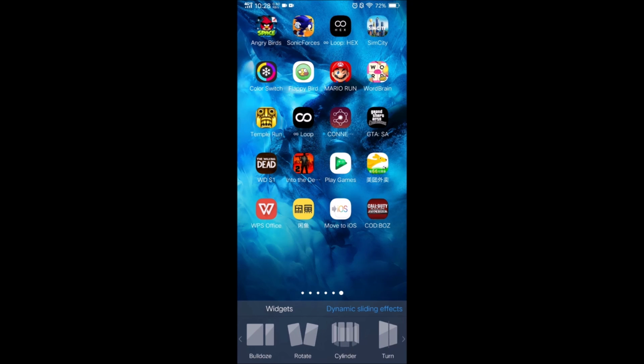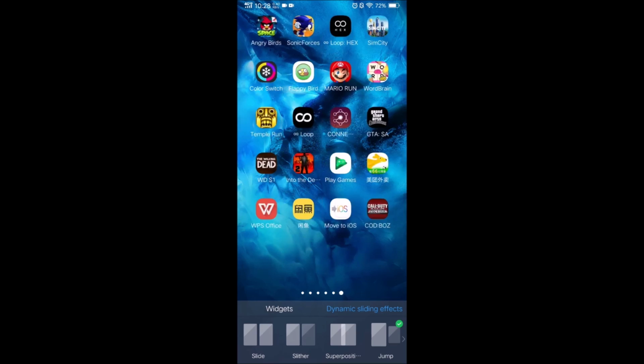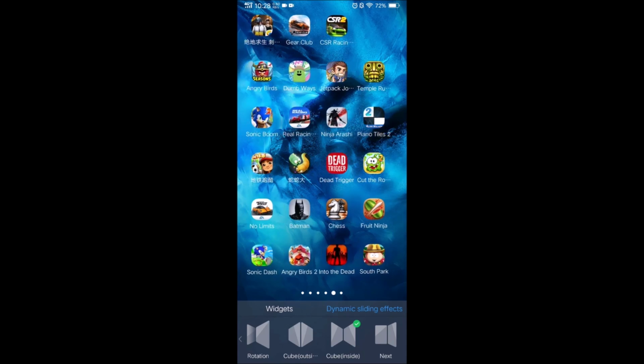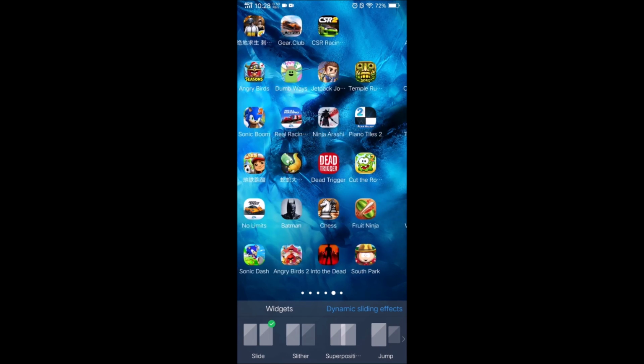Another cool thing is the dynamic sliding effect. Once you tap on a dynamic sliding effect, it gives you a quick example of what it will look like if you choose to select it. I prefer the sliding one, but there are some really cool ones here that I have tried, and they all work really smooth. I'm just more of a simple guy, so I'll just stick with slide.